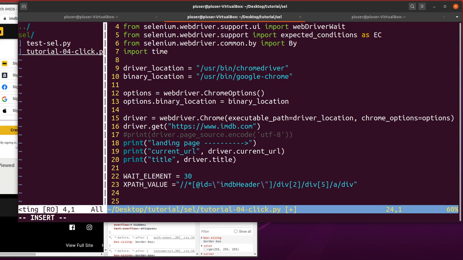Okay, so the next thing I need to do, I'm just going to create another variable, and using WebDriver wait, which is up here, then I can just copy that.